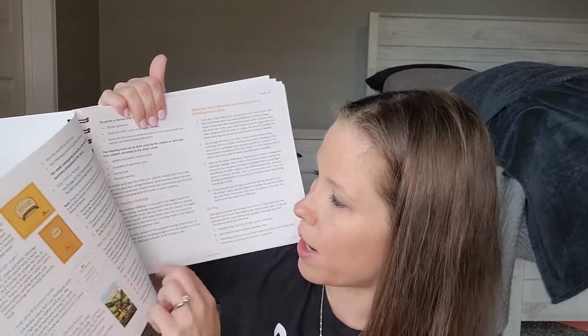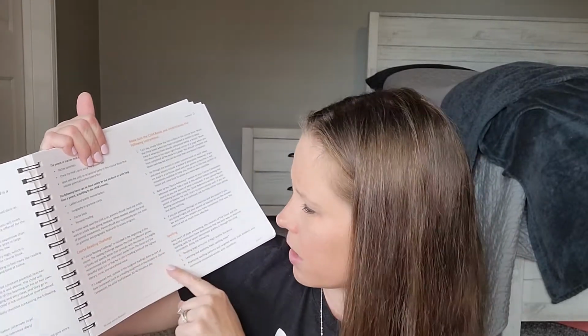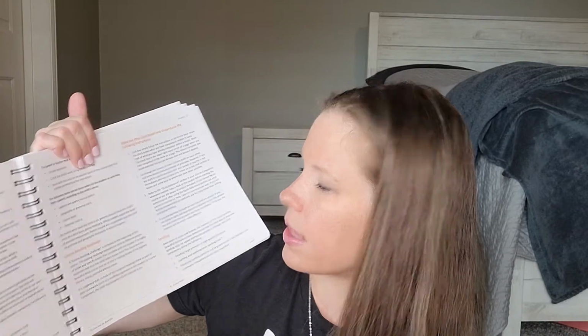And so what they do at the very front, they talk about the course. Obviously, they talk about principles behind the course. They talk about additional materials that will be needed. It tells you what it comes with. It also tells you, I think, let's see, is it here? There are a bunch of extra books in the library on their website that I purchase personally, and I don't know if I have them all right here, so I won't dig those out. But it is kind of extra. So whenever they say to go ahead and read anything extra, they're not talking about the reader that it comes with, unless they list that specifically. They're talking about Good and the Beautiful books from their library, just as an extra.